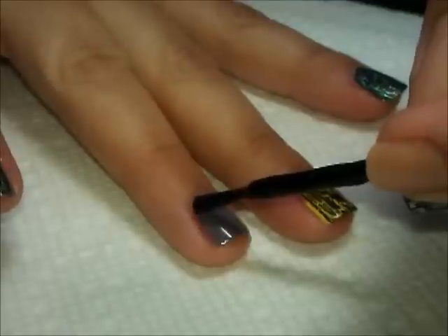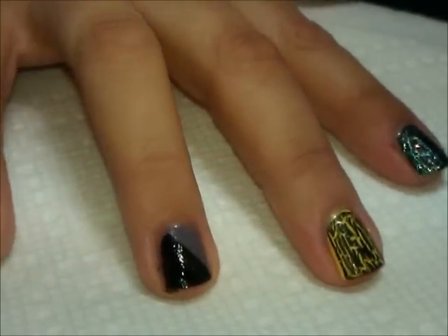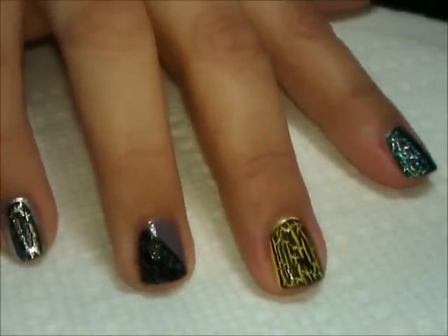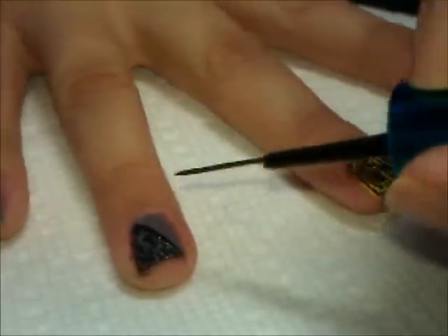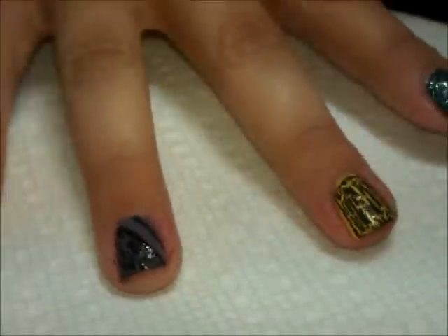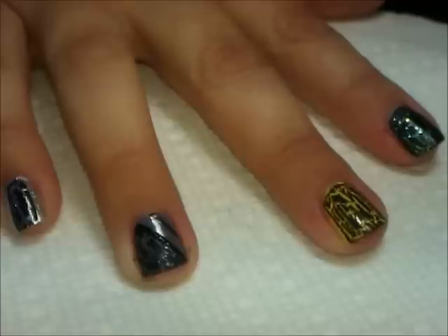Another fun way to use this is to start at a top corner of your nail and just swipe it across at an angle — again, trying not to go over more than once or twice — to get a kind of half-and-half nail effect. Let it do its thing. If you have a hard time making a straight line, you could take a lining polish to sort of finish off the line to make it nice and straight, and then even just add another little line here.